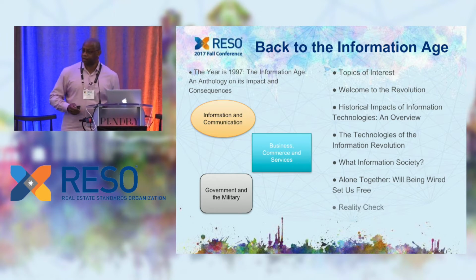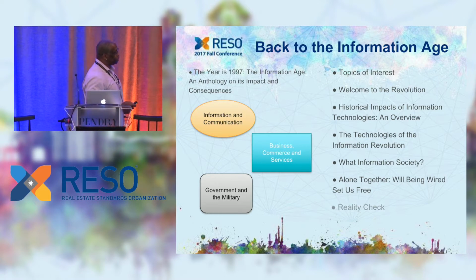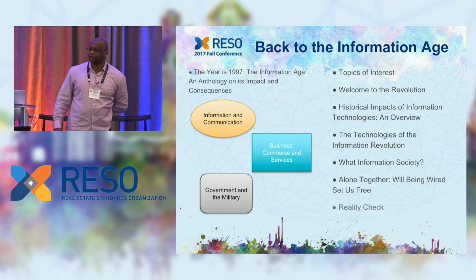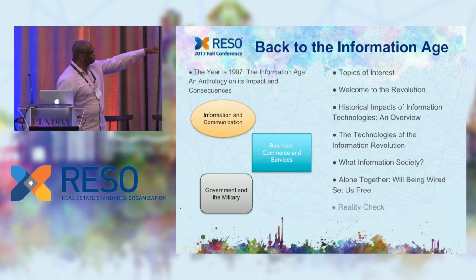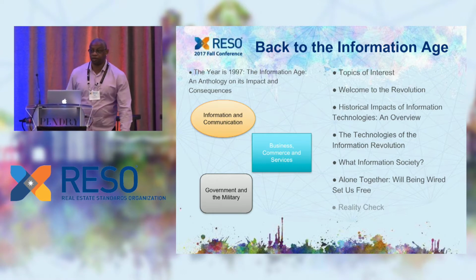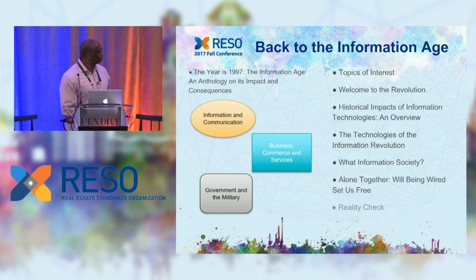It was quite significant because what they were talking about was looking forward and looking at how information was going to change the course of the whole world. This was a big deal, and we're going to look at some of the reasons why. Some of the topics were posted here. The thing we're going to focus on is the reality check. What's the reality check on information? The focus was information and communications, business and consumers, services, and then government and military. That was the primary focus of the work they put together.